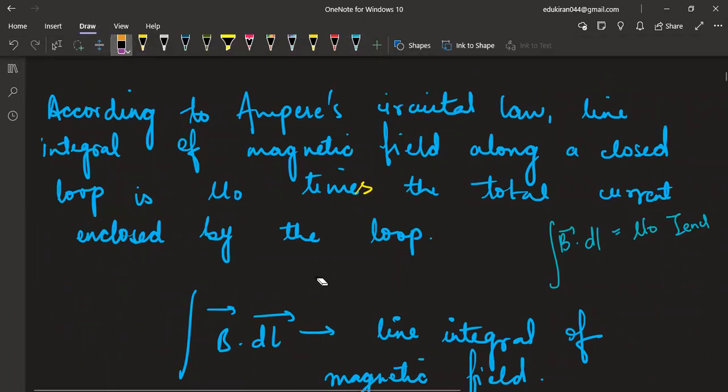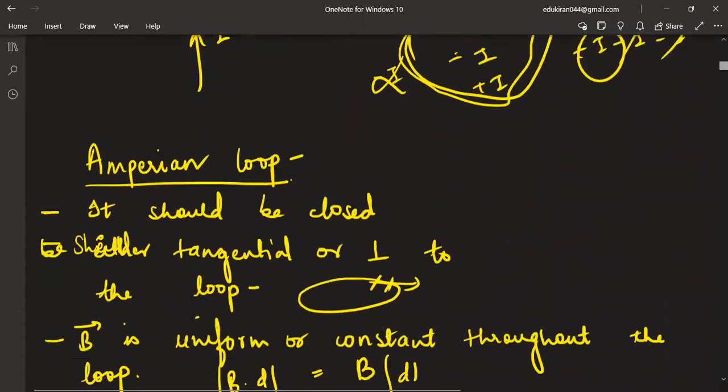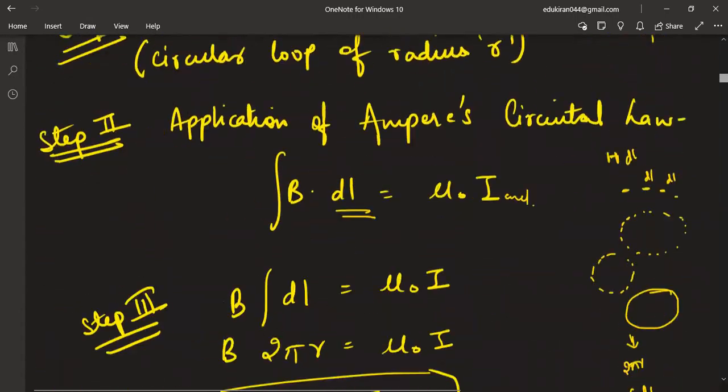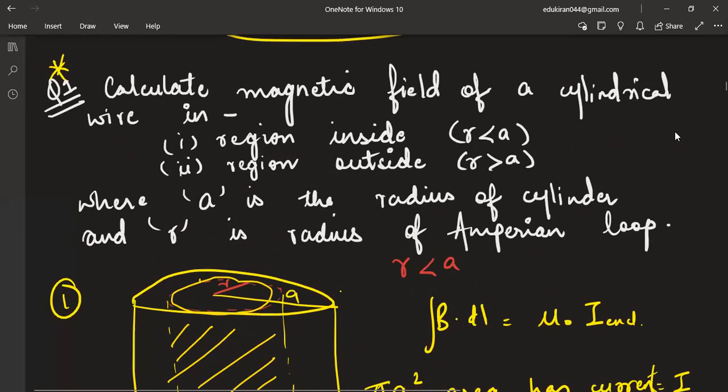So I enclosed is important because you have seen questions are based on I enclosed also, how much current is getting enclosed, whether you are cautious about it or not. So this is the basic formula of Ampere circuit law. One thing you should remember, which usually I do in the classroom program also when we have this for CBSE also.